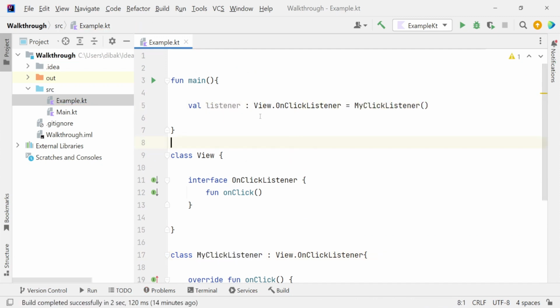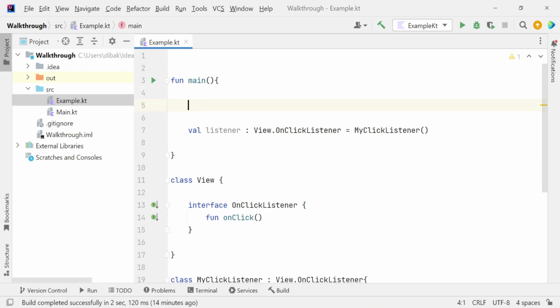Whenever we create a variable, let's say a string variable with the name XYZ, this is a string, so we can write a colon and then the type name. It makes clear that this is a string.